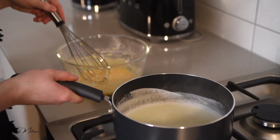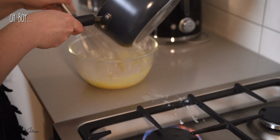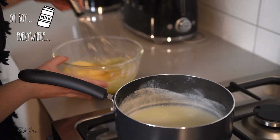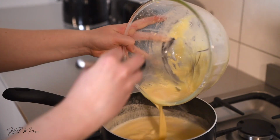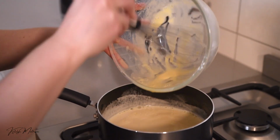So now I'm just going to add a little bit of that milk into my eggs, and just make sure you whisk as you do it. Whew. A messy bake is a good one, right? So now that my eggs are warm, I can add that directly to my hot milk mixture on the stove. And we just want to make sure we mix that up.